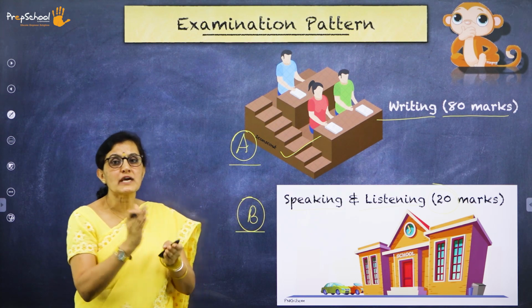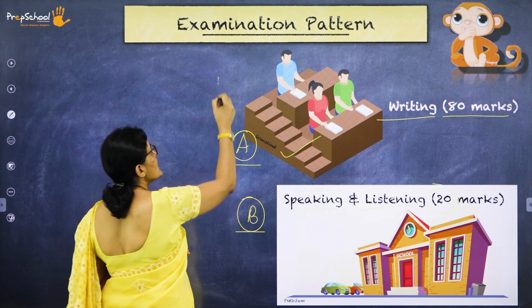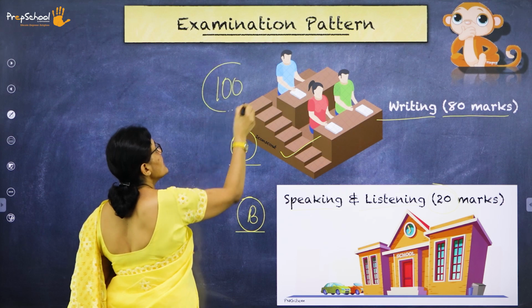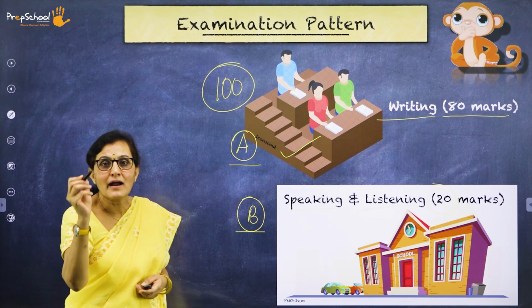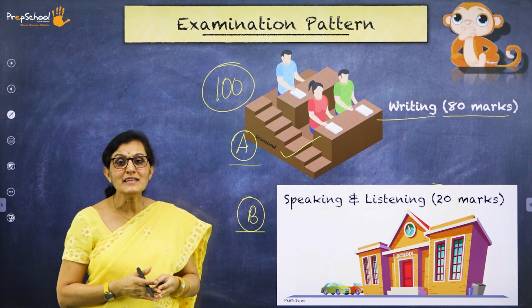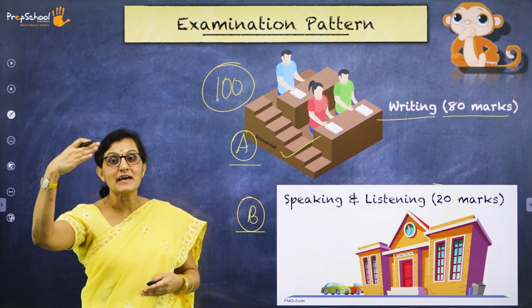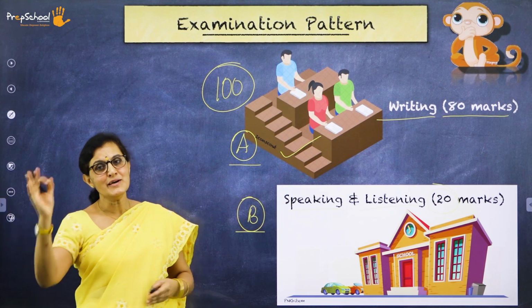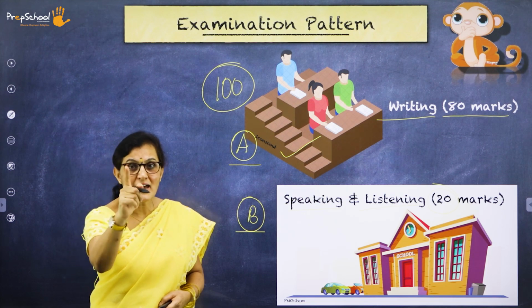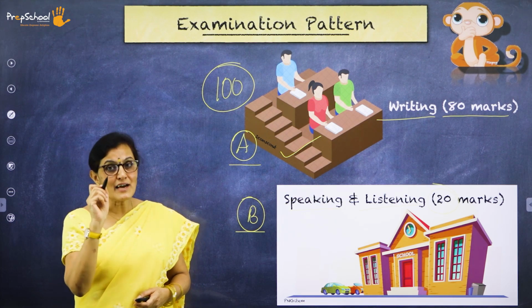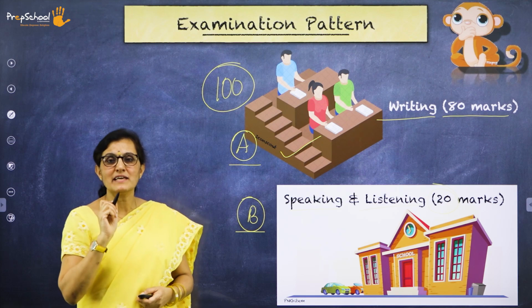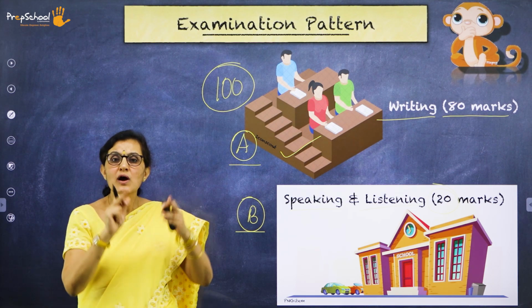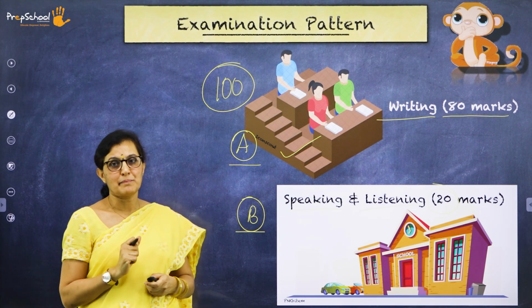So both put together, your 80 and your 20, you will be graded at the end of the academic year for 100 marks. And anything you get above 90 to 95 and 100 also, it is brilliant, and that is your challenge. Now, since you know the examination pattern, let me tell you how your question paper looks.